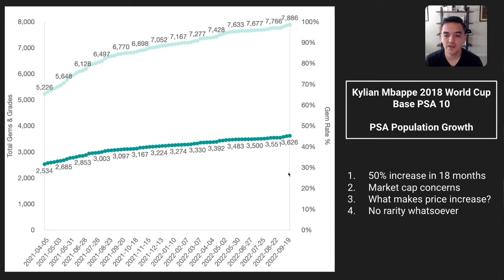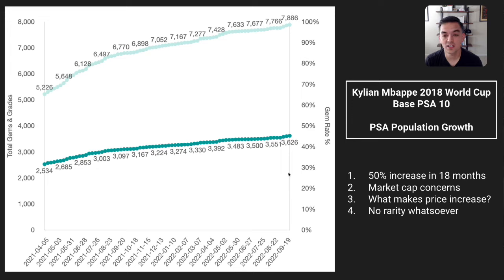And one thing here that it's important to ask is, okay, the price went down from $1,200 to $200. Many would say, look, it was at $1,200, now it's at $200. It could be a time to buy, right? Well, you have to ask yourself, what's going to make this card go up? Even if Mbappe is the best player of all time, there are so many of these cards already, and there are likely to be more graded in addition to the different color variations. So what really makes this price increase?